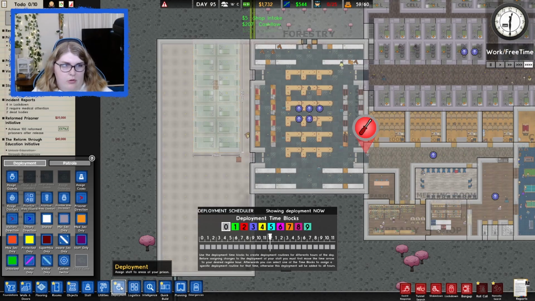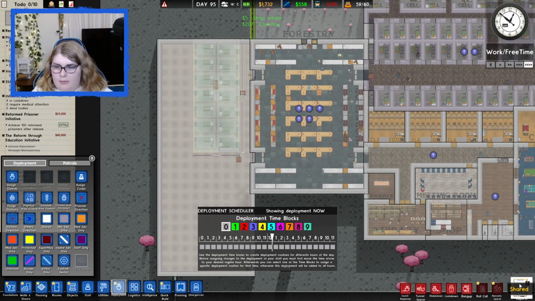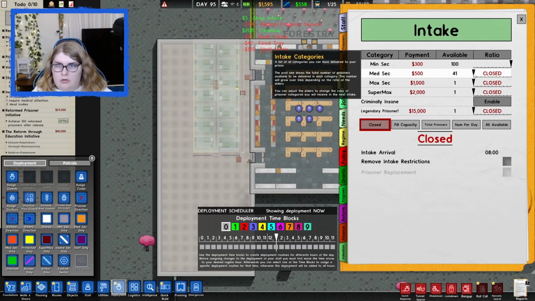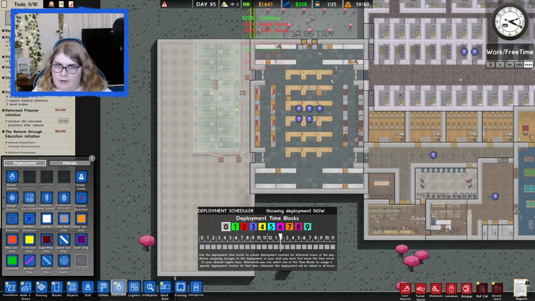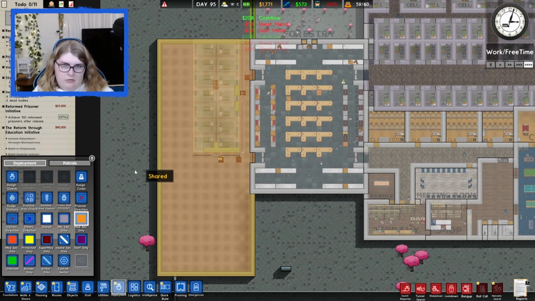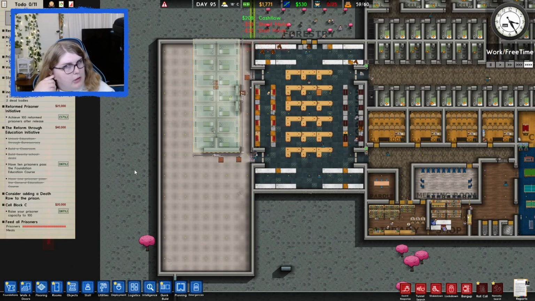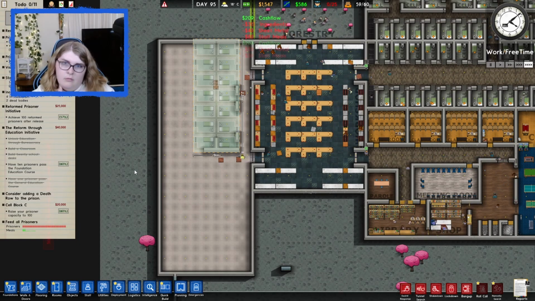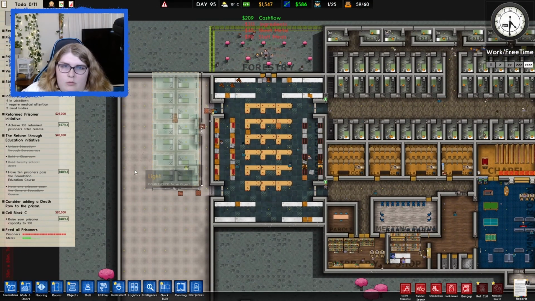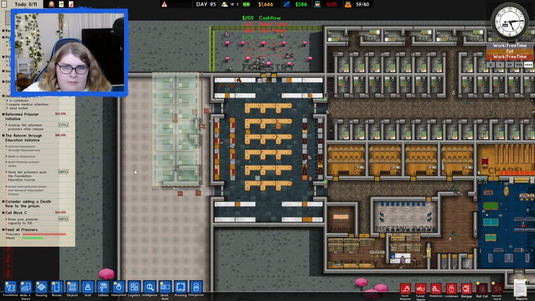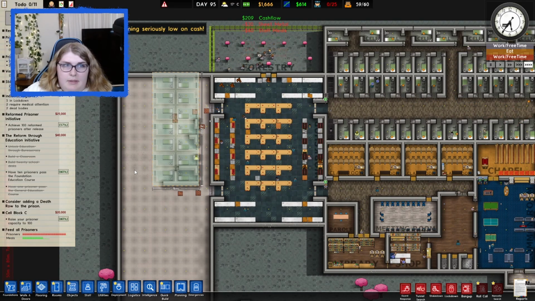But let's go to deployment. Also going to go to intake and close. Now, I have to set it to about half and half, just like that. But I'm still closing it for now. For now, it's medium security only. And it needs to make sure that it's labeled as that, otherwise it's not going to work properly. Now, we've got a lot of wood in there, so they can make license plates still. We can sell them, it should be okay. I haven't seen any beds yet, though.